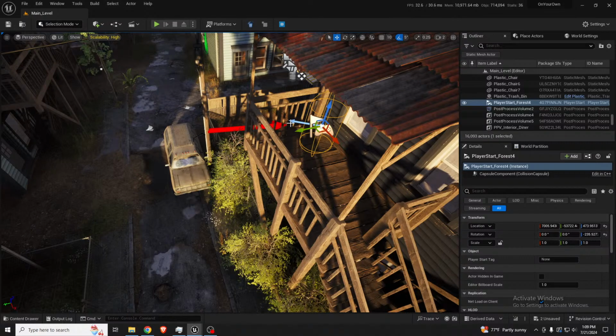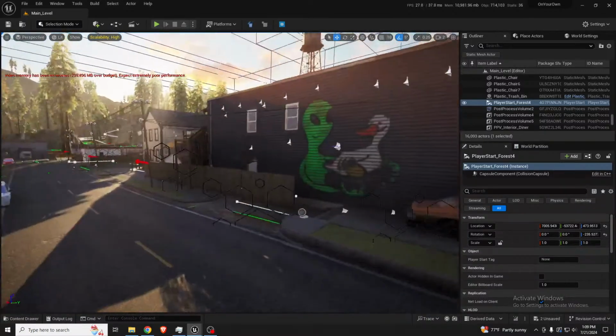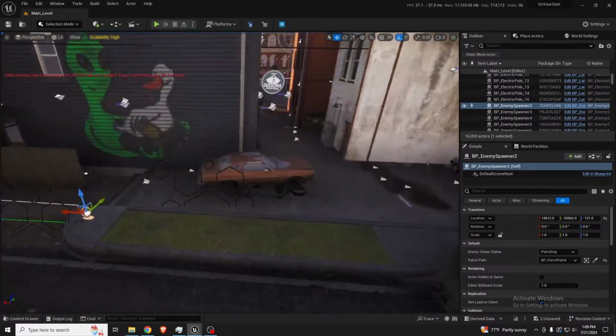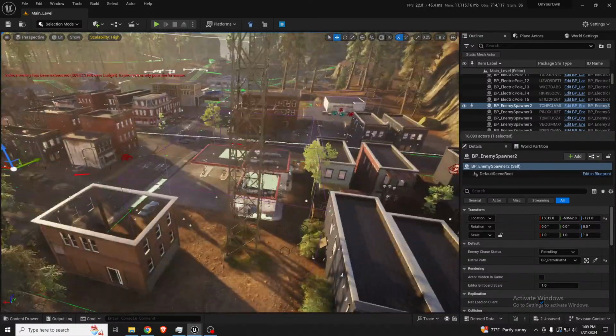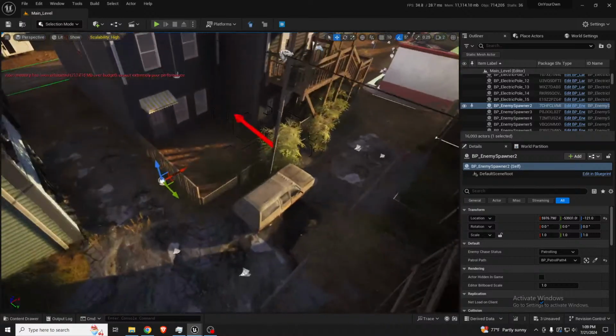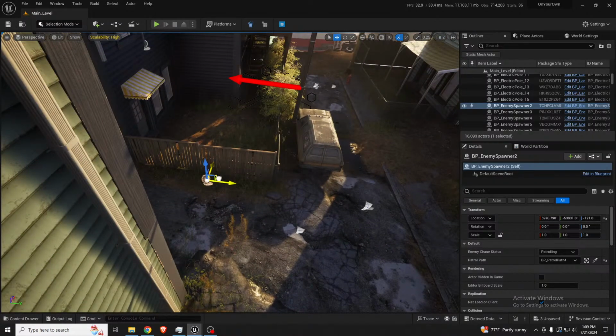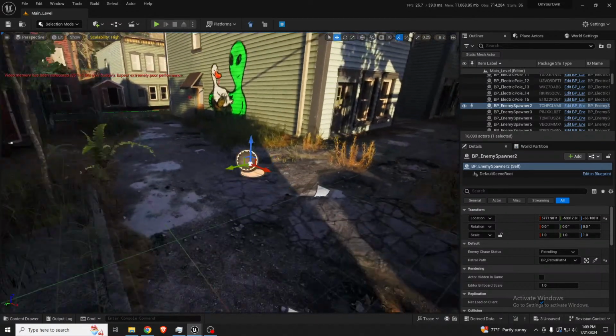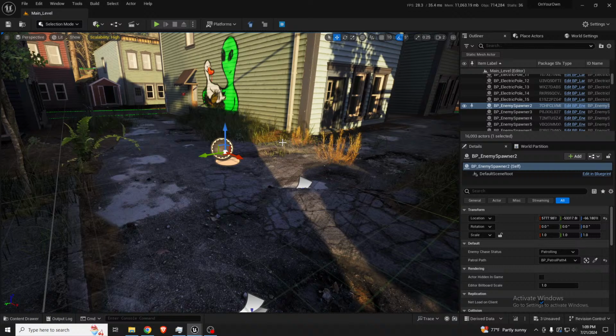So I'm just going to place the player here on this deck, and let me grab one of the enemies that's going to spawn around here. I'll have him patrol around here, in between the buildings. We'll see if that works. Not entirely sure, I haven't looked at the navigation mesh in a while. So it's going to be a little bit of gameplay design, as well as some level design around these buildings. But let me see where this patrol path is at.